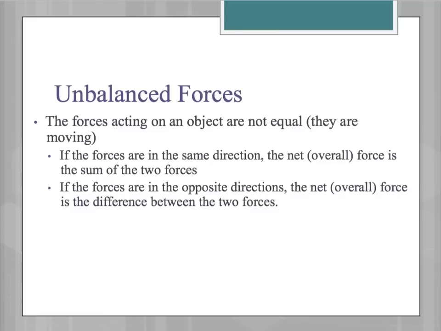So if the forces are in the same direction, that means that we've got both forces acting together. And the net force, which means the overall force, is the sum. So when we have the sum of something, that means we're talking about addition. If the forces are in opposite directions, so they're working against each other, the net or overall force is the difference between the two forces. So that means that you're going to do some subtraction.